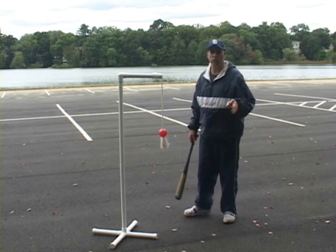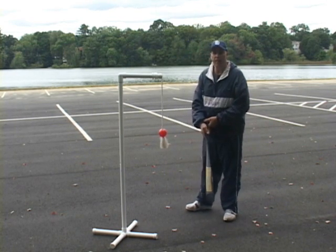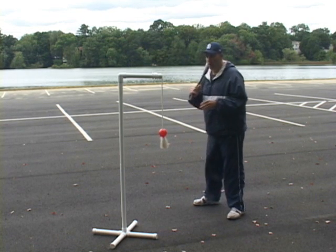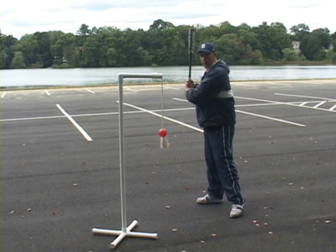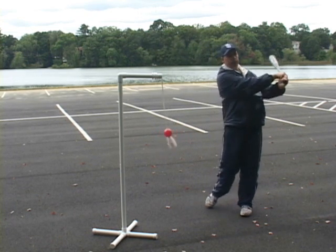Now I'm a Babe Ruth coach, and before my kids get up to bat, I have them use this. What I have them do is transfer their weight. It's very important. When the pitcher's into his delivery and he's on his back foot, you should be on your back foot. Okay? He throws the ball, you're swinging.